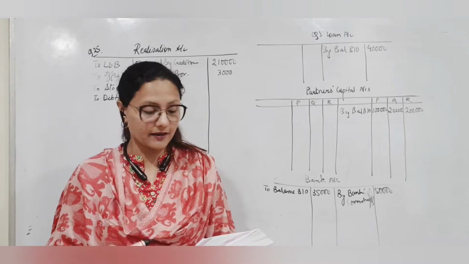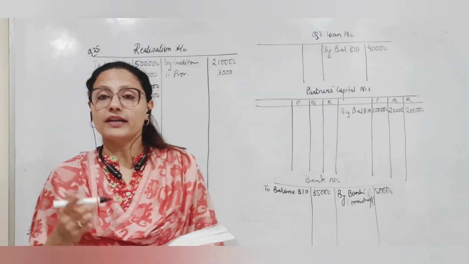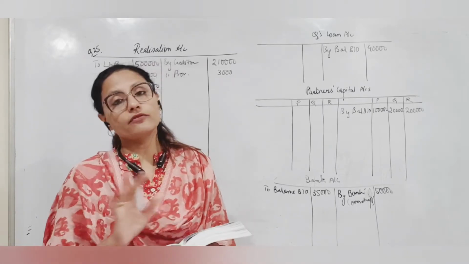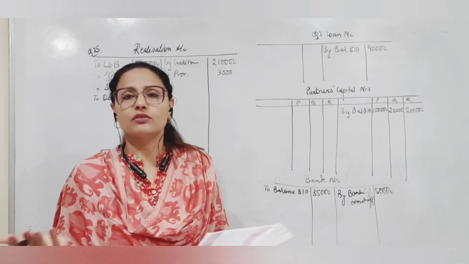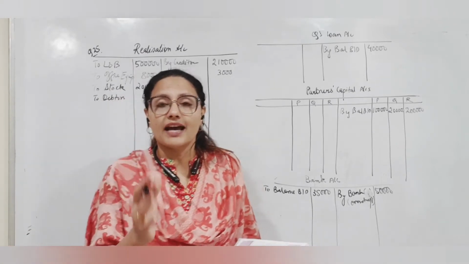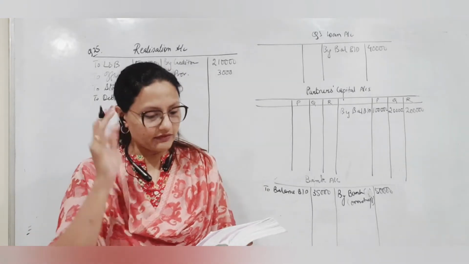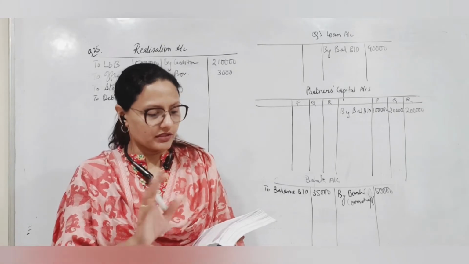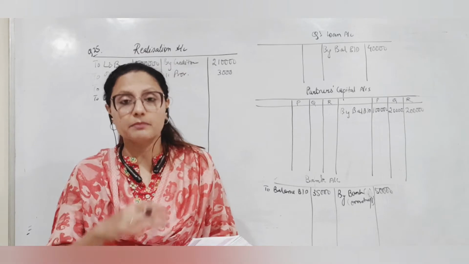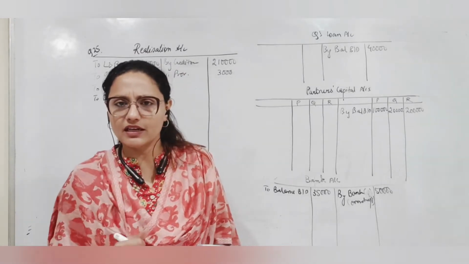Now let's do the adjustments. Partner agrees on the following. One of the debtors for 20,000. A debtor who had to pay 20,000 paid 12,000 in full settlement. I don't have to do anything about the 20,000 or the remaining 8,000 which I am not getting. When assets are realized, I just have to focus on what I am receiving: 12,000. And his account is fully settled. Now debtors of 5,000 proved bad. That means 5,000 became bad debts among the remaining debtors, so the rest must have been received, right?